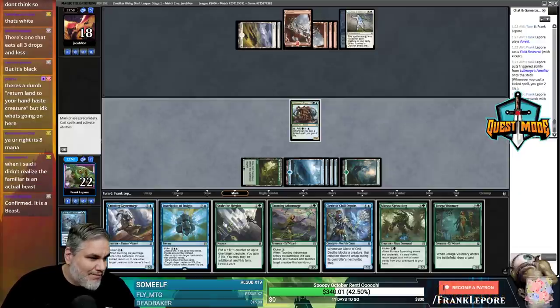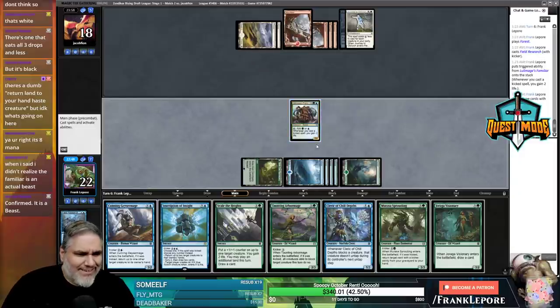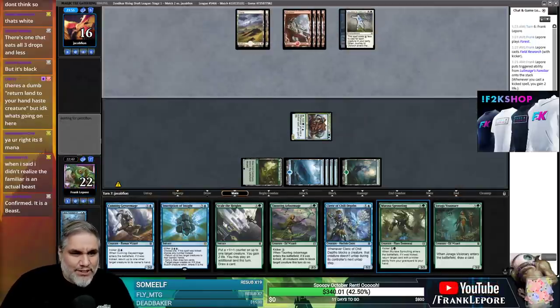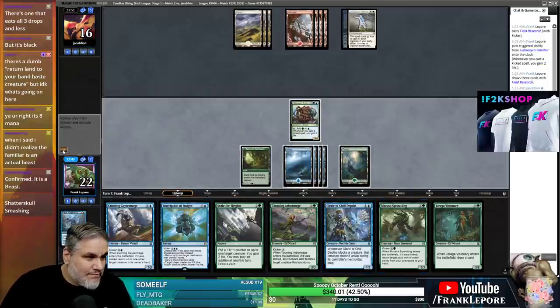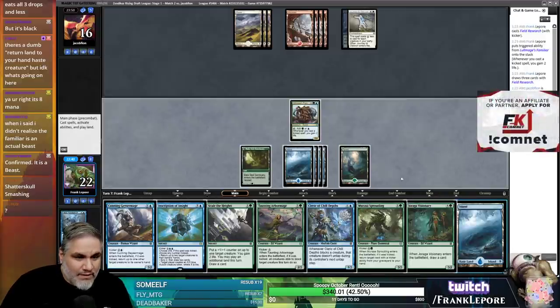When I said that, I didn't realize the familiar is an actual beast. Yeah, it's totally beast. Duh. Also, I mean, I feel like we're in good shape. Our hand is pretty stacked. We have Visionary, Sproutling to get back this or this or this or this. I mean, it definitely could be Shatter Skull Smashing. It's one of the only things I can think of here. 4, 5, 6, 7. We play this for 4. Are we keeping anything up? Not really.